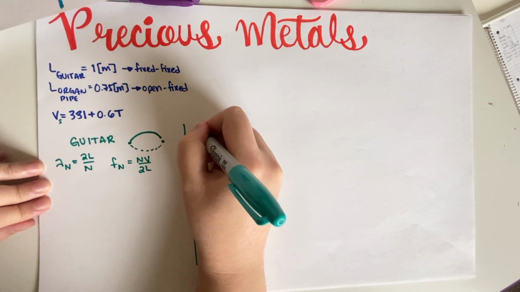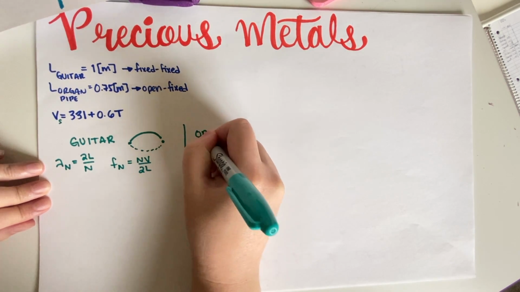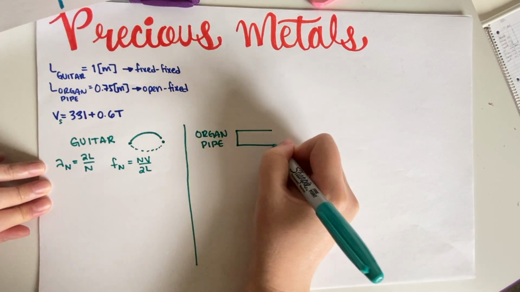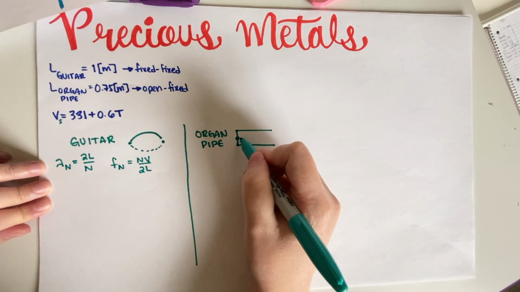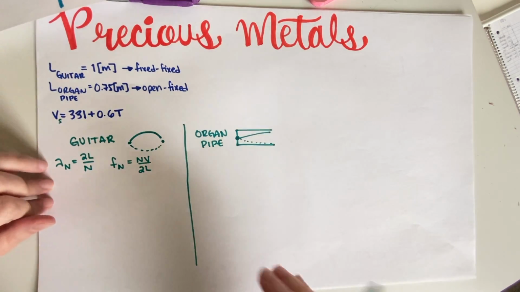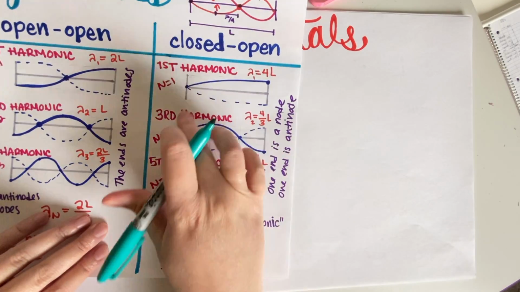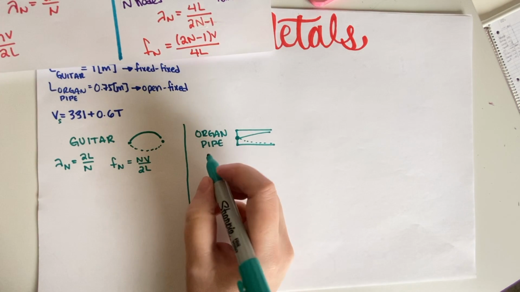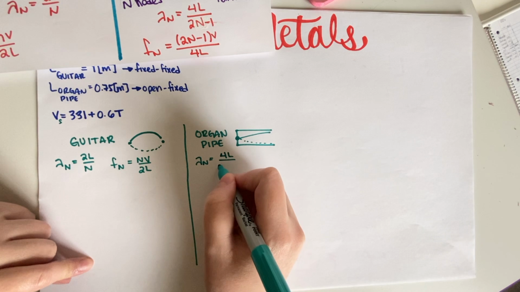And then we also have an organ pipe. Organ pipes, this is just like a pipe, and they act as a closed-open system. So this would be the first harmonic, for example. So I'm just copying this, so this would be like the pipe. So I'm just going to copy this over here. Again, make sure that you know how to get this.